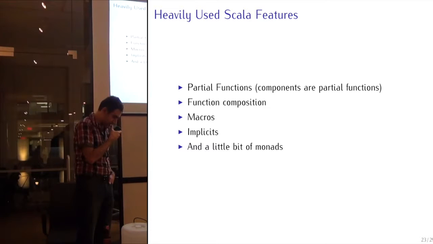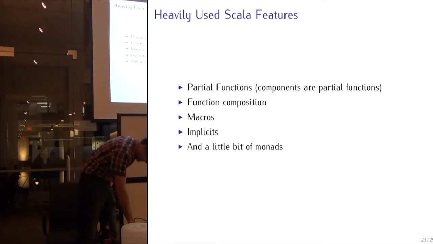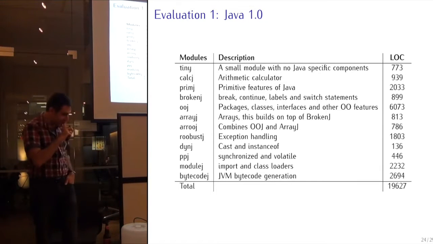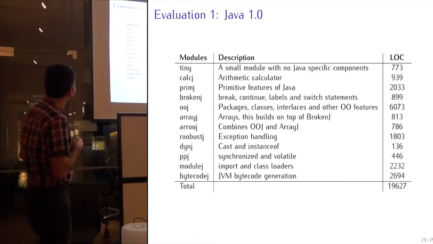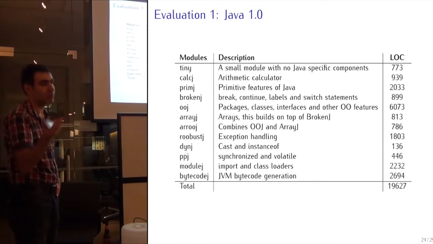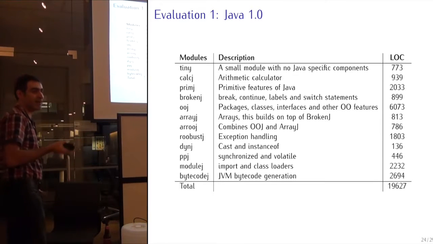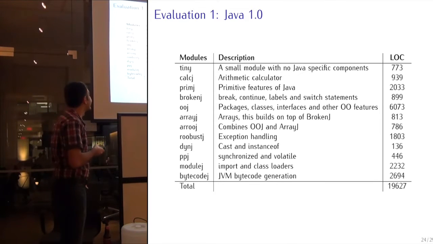So I noticed it's about functional programming too. That's why I included the monad. But believe me, it was only optional, it's nothing too deep. So to evaluate our code, I created a full Java compiler, version 1, which is almost like version 8 with some minor changes. Yeah, Java never grows, right?